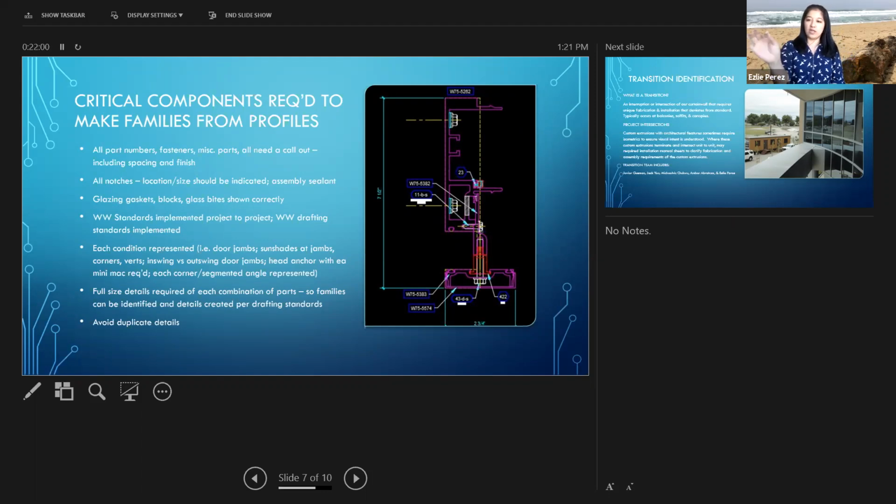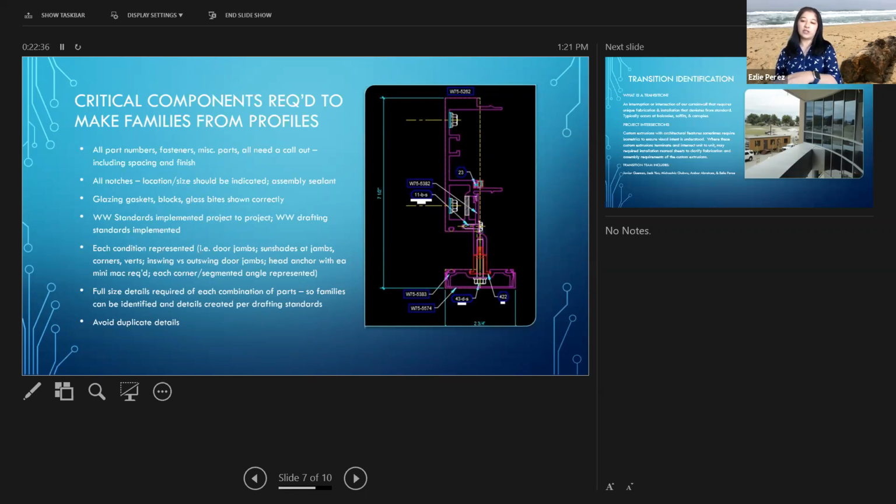So you can see, though, we need to know all the part numbers and pieces that are included. You can see we're only showing the one side because this is the one part that's going to be part of a unit. The female would be part of another unit, which means that's a part of a different family. We need to have all the notches shown that's required. Again, any fasteners or whatever, because the fab team is going to take this file and basically set up their fabs for it. So it needs to be in the drawing in order for them to get that data or set up their data.